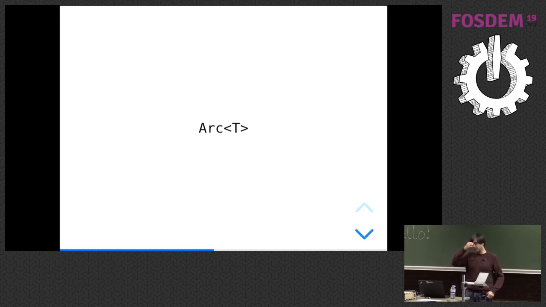For achieving that, we have data types like Arc. One thing I didn't mention is that you can't share state between threads unless the data type you want to share implements some particular traits, and most of them don't. So you need some kind of container that's efficient and at the same time safe to use from multiple threads at the same time, and that container is called Arc, which is atomic reference counting. If you need to share resources within the same thread, you should use Rc, which is reference counted but not atomic, so it's not safe to use from two different threads at the same time. But with Arc the reference counting is atomic, so you can use it at the same time from different threads.